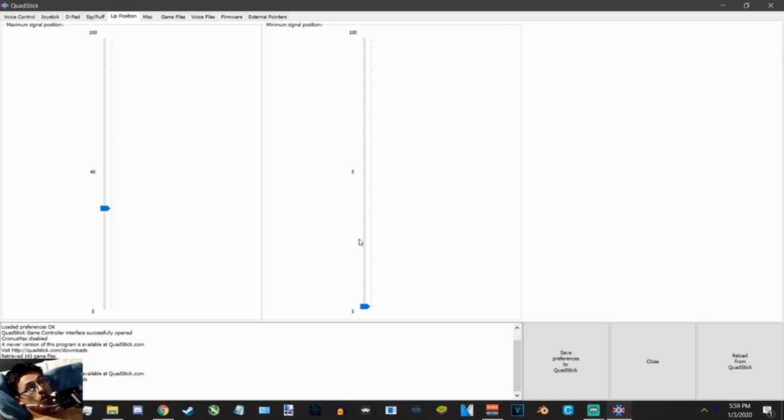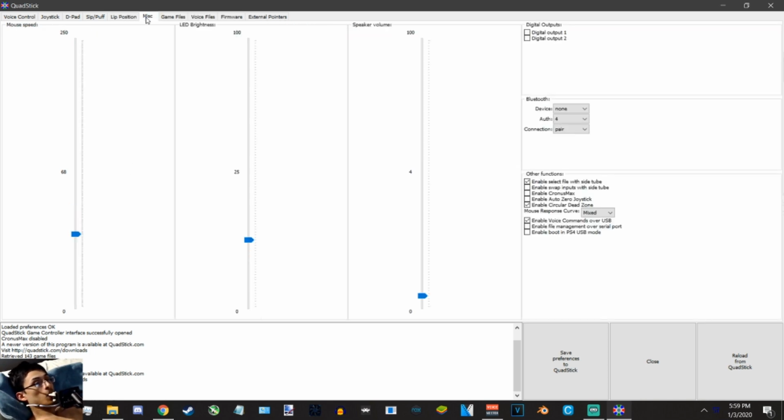And on the second column, the minimal, I set it as low as 5%. I want it to trigger as fast and as efficient as possible. So this is the quickest it would activate. This is the maximum it would activate. And I enjoy these settings. Pretty straightforward, not too much there. The next one is the Miscellaneous tab.